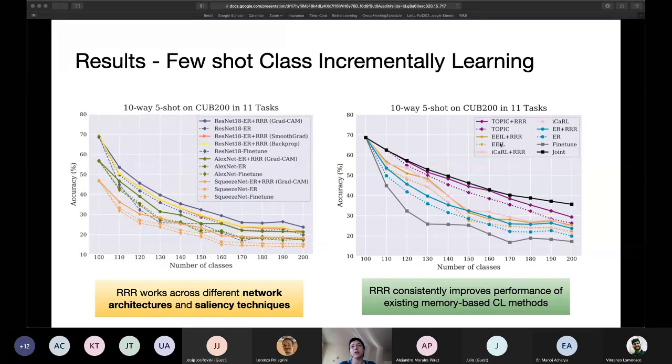So these are the methods that we tried to add RQ on top of them. If you haven't already noticed, this is not a standalone method, or one of those papers where we tried to become state of the art. We wanted to introduce a new perspective into looking at what else we can get out of these samples that we are storing into the memory.